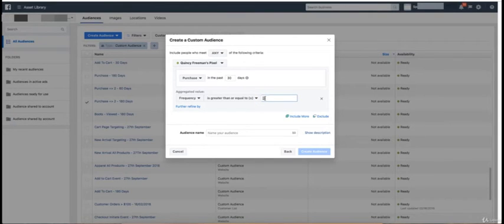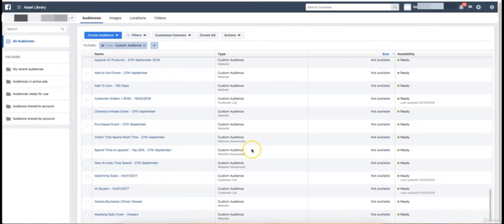Okay, now once the order value goes up, your audience size is going to go down. Okay, so just bear that in mind. You don't want to go too high. Obviously it'd be great to build an audience of people who buy 10 items or more, but how realistic is that? How many people are going to come to your service or product or web store and buy 10 items? Okay, it's going to be a very rare occurrence. Sticking to something like 2 is going to be a lot more realistic. Okay, and that's pretty much it.